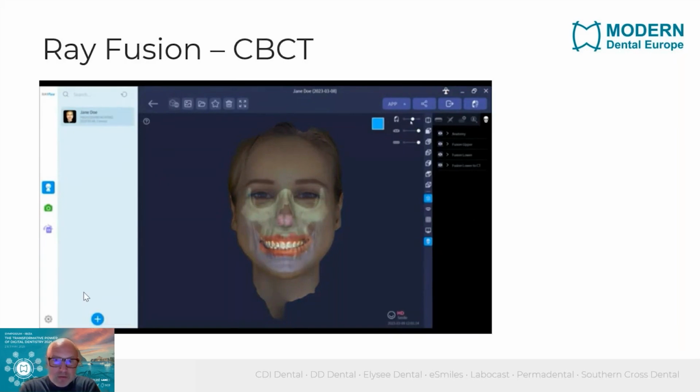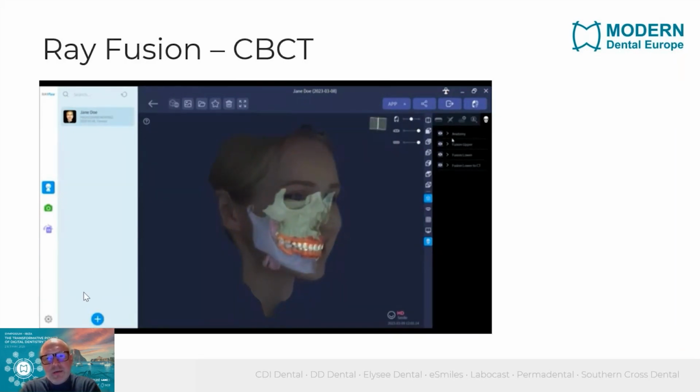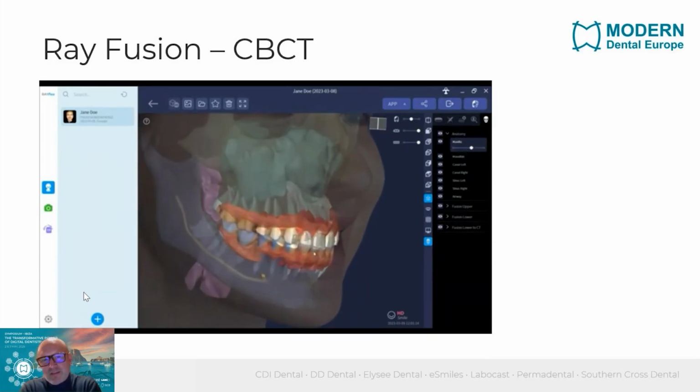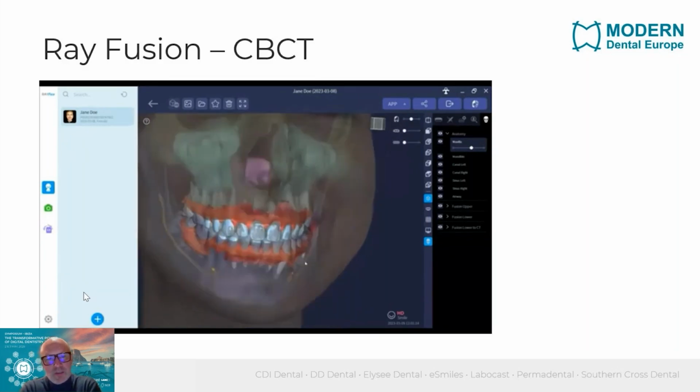And even as an extra feature in the Ray software, you also can use Ray Fusion. So you can also integrate DICOM, CBCT, and then align these scans also with your intraoral scan and the face scan.